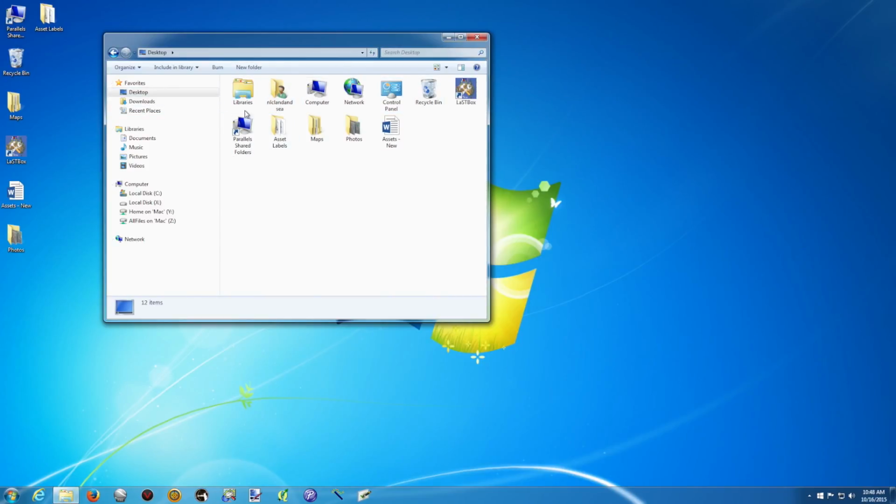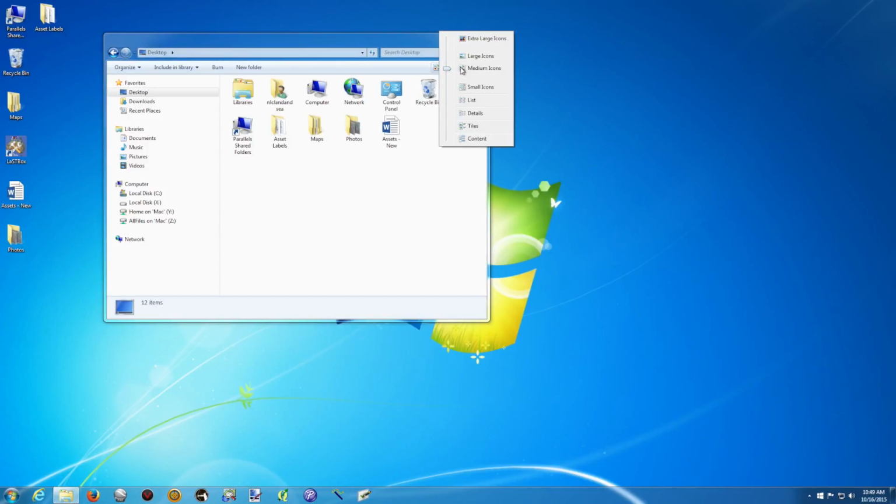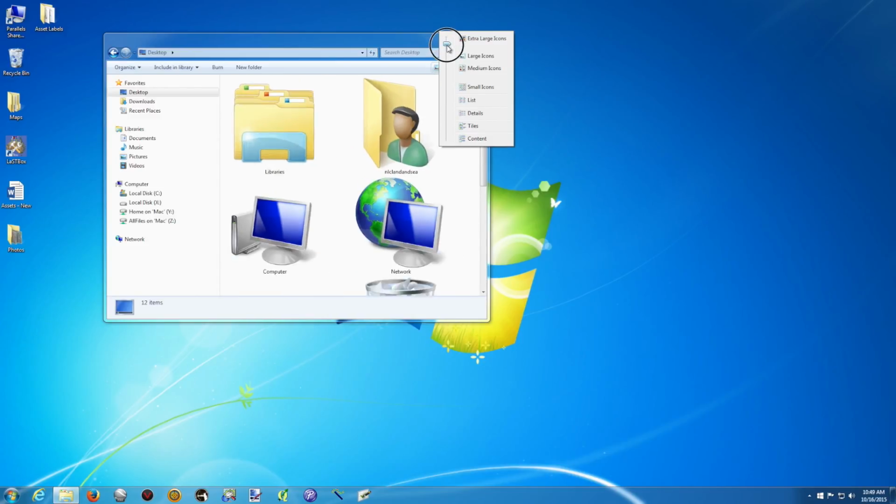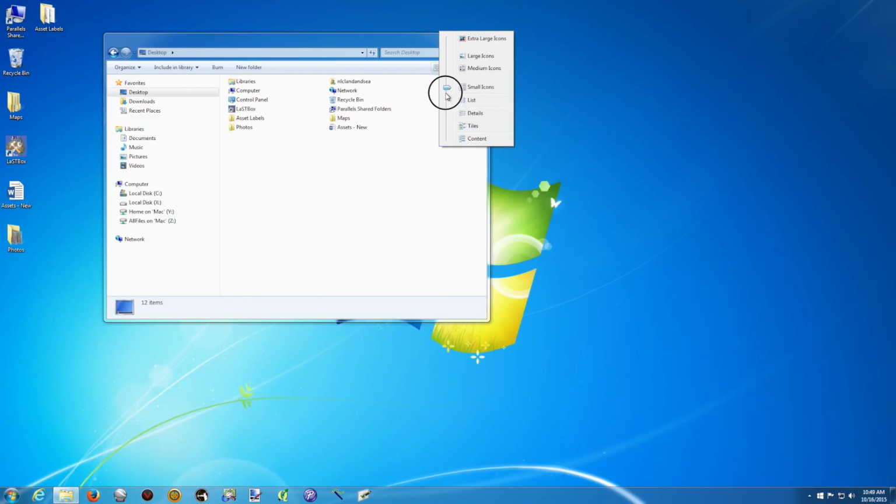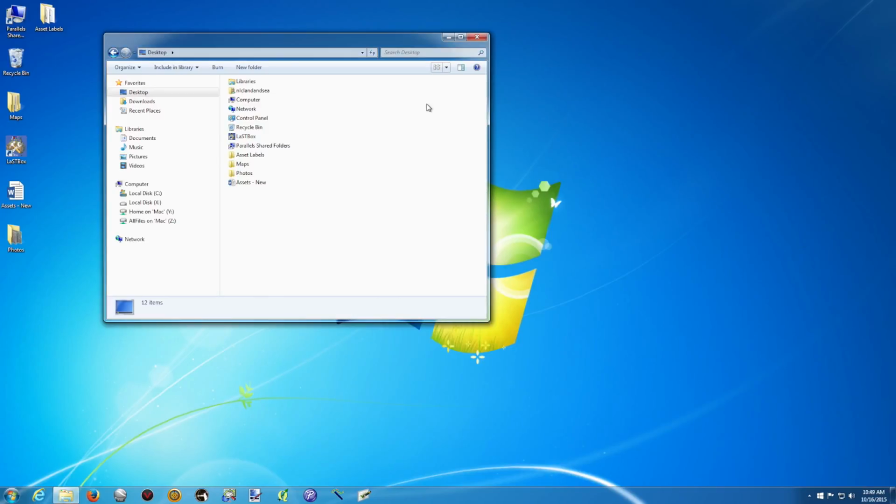Your view here can be different. There will be some bigger icons or smaller icons, and it's very important to know that we can change this view. So this little black down arrow icon here will allow us to change the view. I can change the view from really big icons to very small icons and just a list. So if I want to see the big icons, I can change it like that. I can change all the way to small icons, even all the way to details.